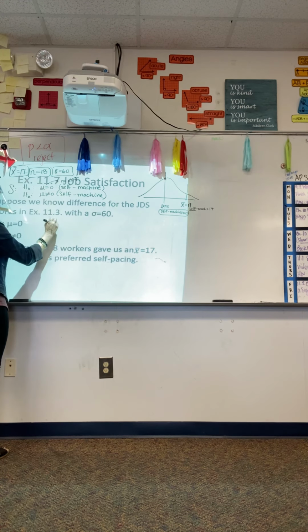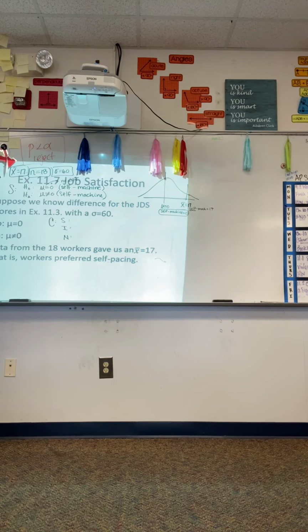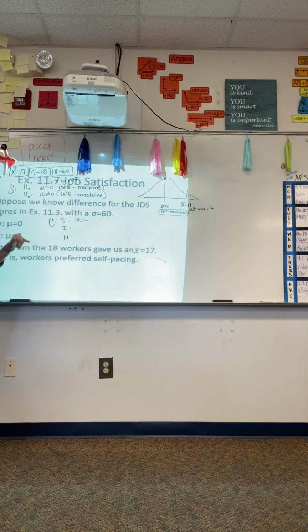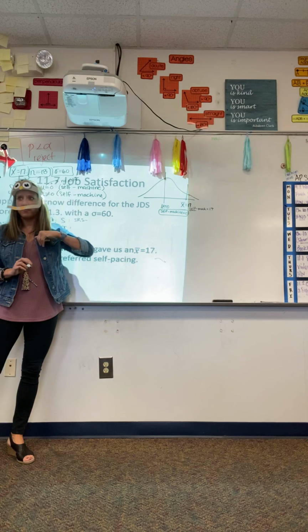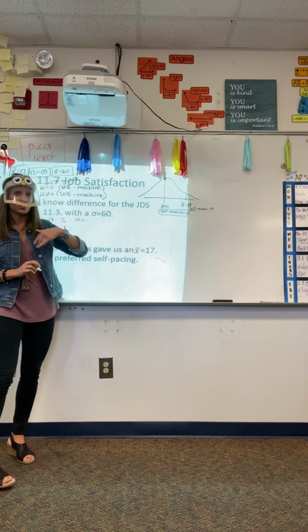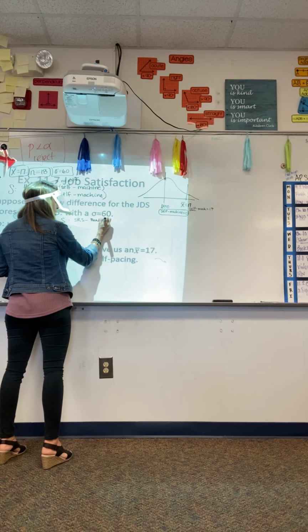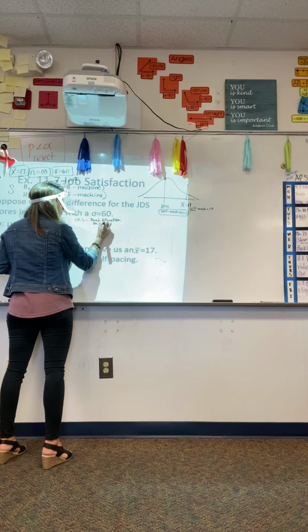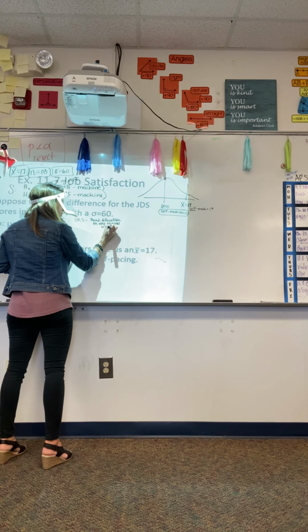Let's do our conditions real quick. All right, so our S is our SRS. I'm not sure in this problem, but I would bet that they randomly assigned who got which treatment first, right? Did they get self or machine? So I'm going to assume that they used some sort of random allocation on who received which treatment. We can look in the book.